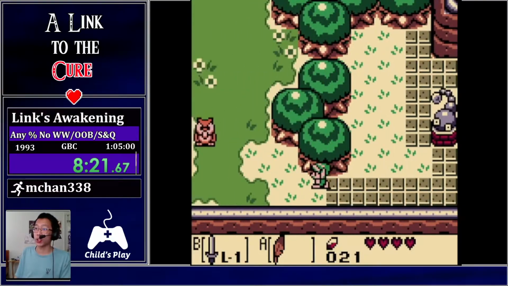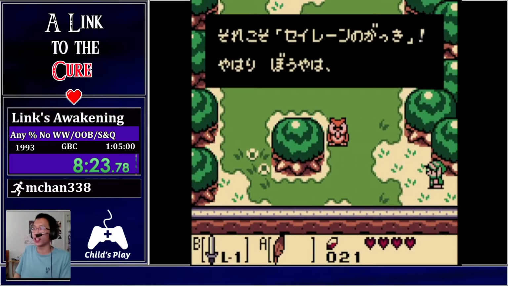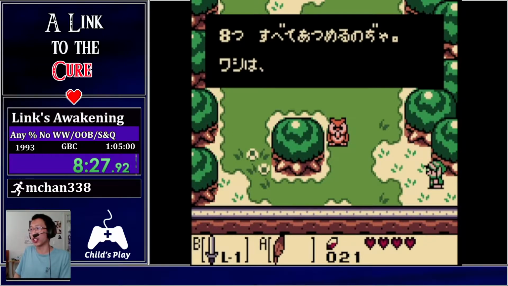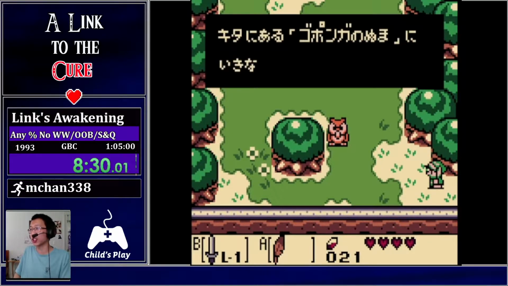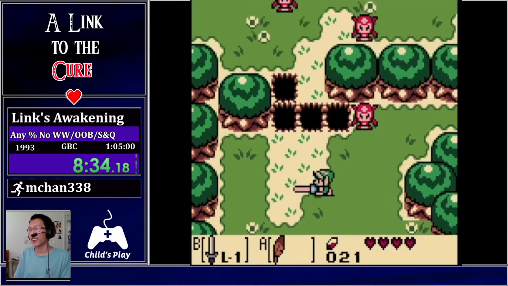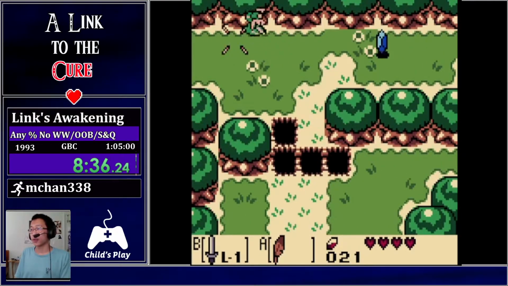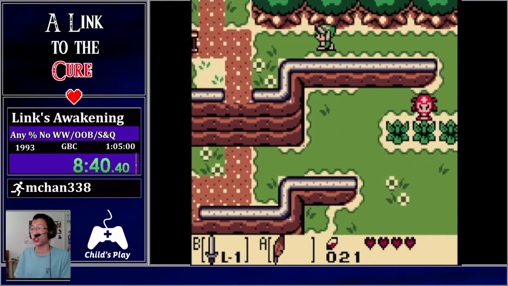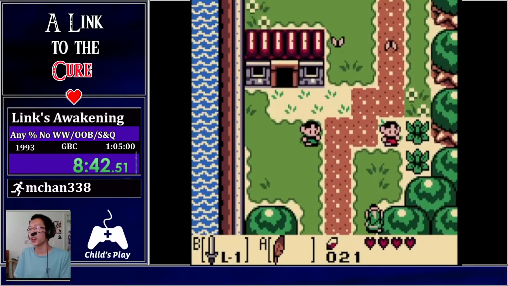Alright, so that's our first of 8 dungeons that we're going to be doing in the game, Tail Cave, and now we're going to be going straight to the next dungeon. Al's going to talk to us about stuff that we don't care about. Okay, there we go. Normally I kill 2 enemies there, but because I missed a kill in the first dungeon, I kill all 3 of them.